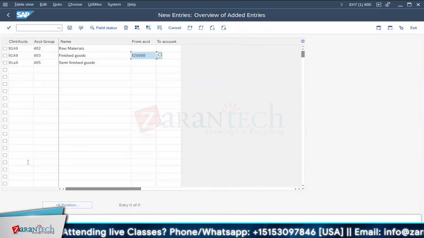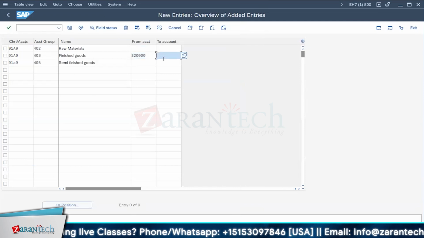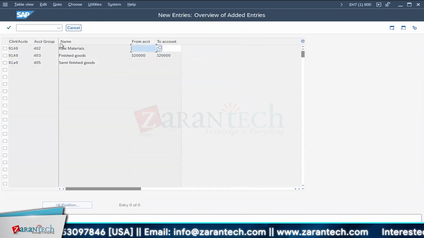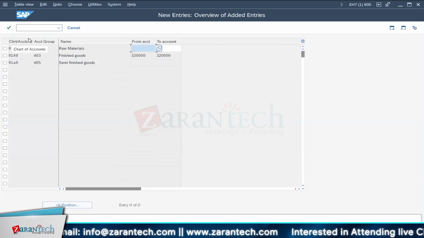And the two accounts will be the same. Okay, enter and save it. It won't take, so just put the same account for 3200 for now. Come back later and change it.